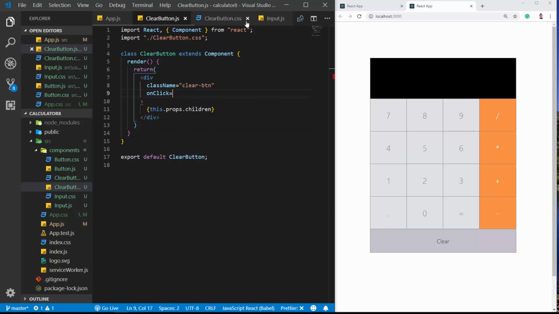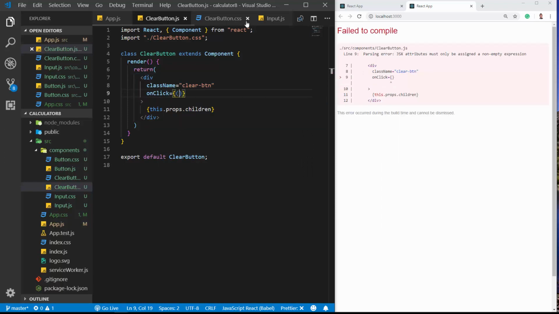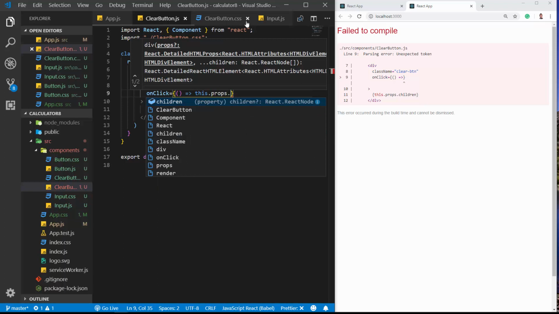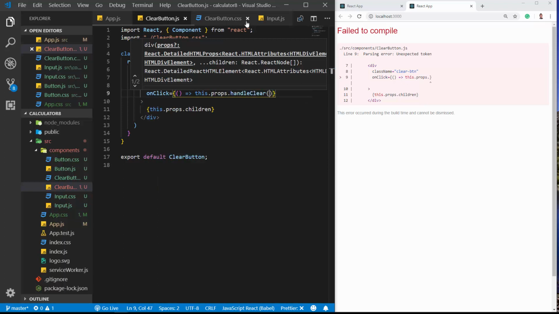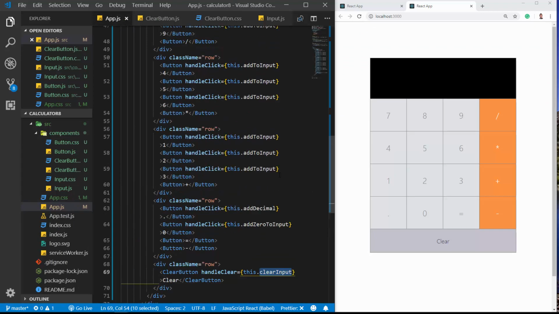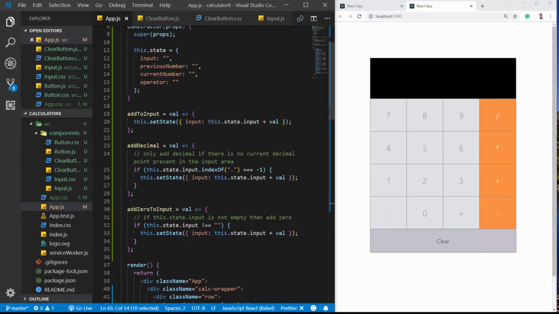So on click, we pass in a method, and we're going to use it right here in this blank function. On click, use this.props, the passed in function, handleClear. And handleClear is this one, and it's going to go to clearInput. So we're going to add in a clearInput function.